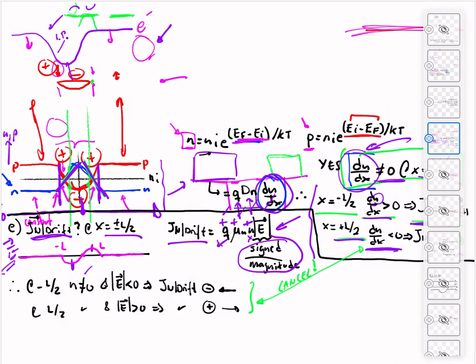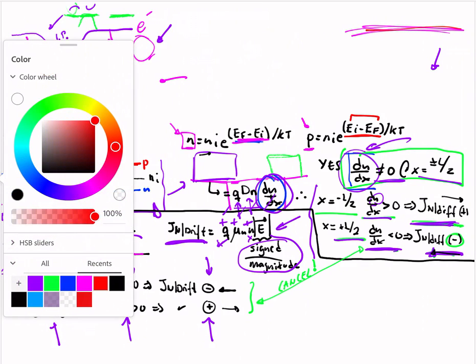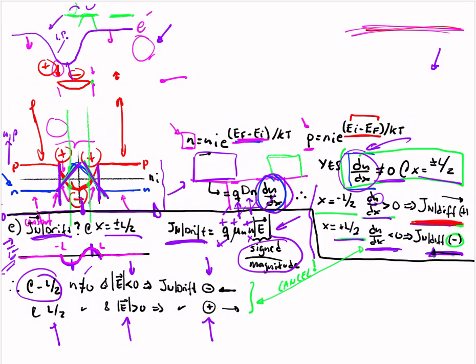So there is an electric field in these places. But at L half it is negative. Look, it's below the axis. While at N half it is above the axis. Okay? So that means that J n drift is to the left because it's negative, and J n drift here is to the right because it's positive. So if we remember what we just did for diffusion, we can see clearly, I hope, that diffusion is to the right and positive. Drift is to the left and negative, so these two cancel out.